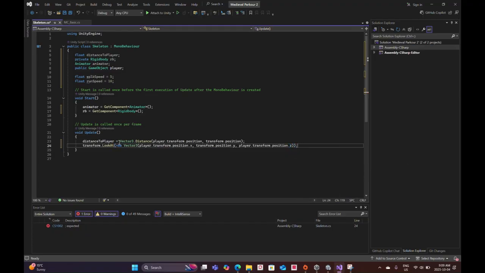And the reason why we're excluding the y position is because we don't want the skeleton to rotate up and down, the pitch. We just want it to rotate the skeleton left to right. So we're just getting the x and z of the player. So he's constantly looking at the player.